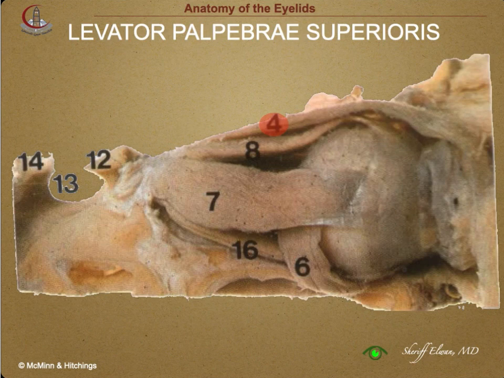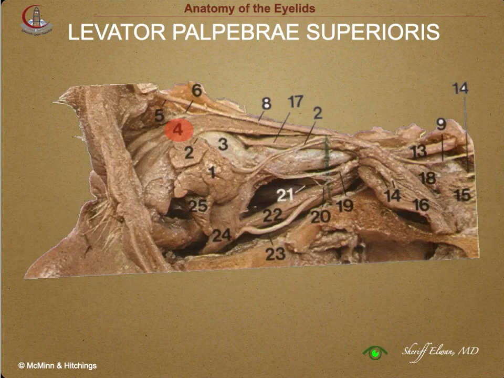And from the lateral view, again from the lower surface of the lesser wing of sphenoid anterior to the common tendinous ring, spreading anteriorly to become inserted into the eyelids, and this is its lateral side marking the line between 1 and 2, which are the palpebral lobe number 2 and orbital lobe number 1 of the lacrimal gland.